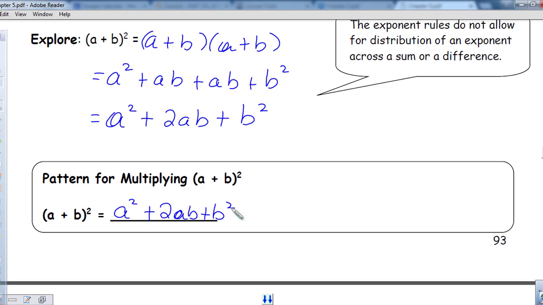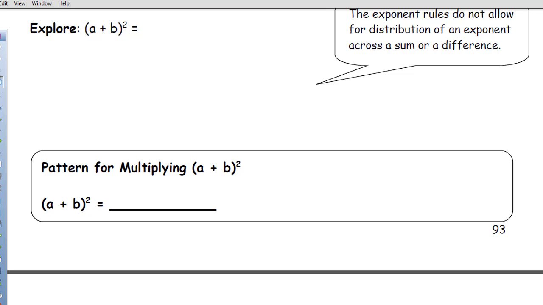Yeah, well, we multiplied this binomial by itself, yes. And so it came up with this type of pattern, okay? But it's a good idea to try to use the pattern. We need to recognize it because we're going to be factoring later, okay? All right, this pattern goes a long, long ways in math.